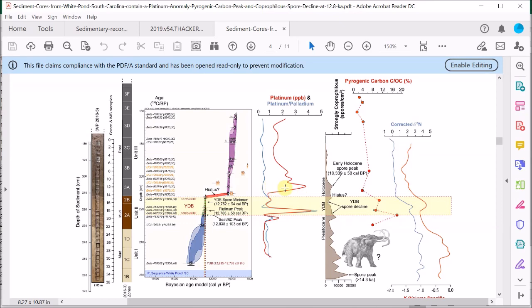But what about the fungal spores which accumulate in the megafaunal animal dung? So let's take a closer look at that data. That's this brown curve here. Well, it seems to me that at this location the megafauna were not so much affected. There might have been an initial decline just about here, followed by a small rebound.